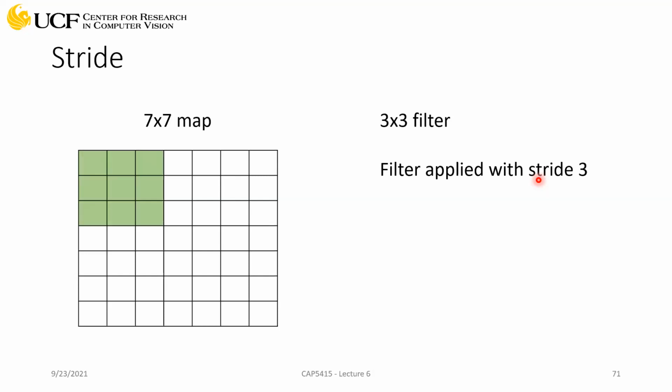Now some more variations. Let's try to understand if there can be any complications. In this case, we have a 7 cross 7 map and a 3 cross 3 filter, and we want to apply this filter with a stride of 3. This is the first location, then we skip 2 and go to this location, perfectly fine. But now if you do a skip of 2, you will see that you are going out of the feature map, so you can't put this kernel in any next position. So you're ignoring these 3 pixel values from your input data, which is kind of bad. We don't want to do that because each pixel value is important.